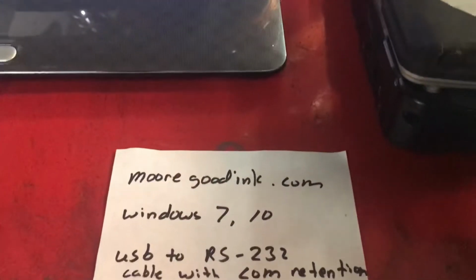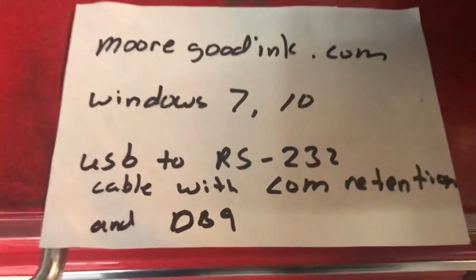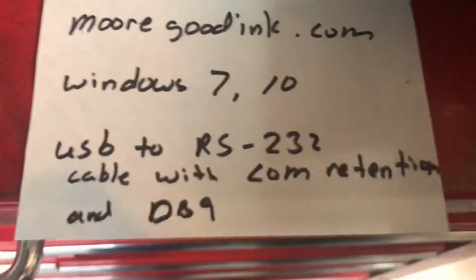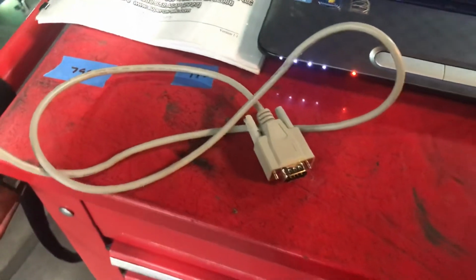The only thing you will have to buy is a computer or laptop with Windows 10. I know I've had it on Windows 7 and it works just fine. You will need that cable right there: USB to RS-232 with COM retention and DB9. I actually have the original cable that came with it. It's a serial port cable.